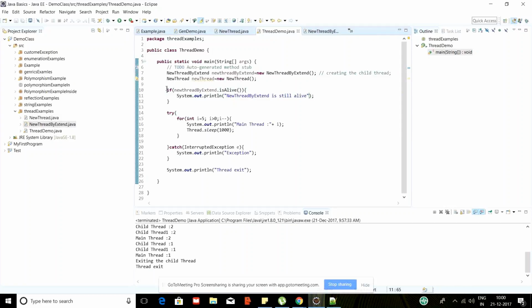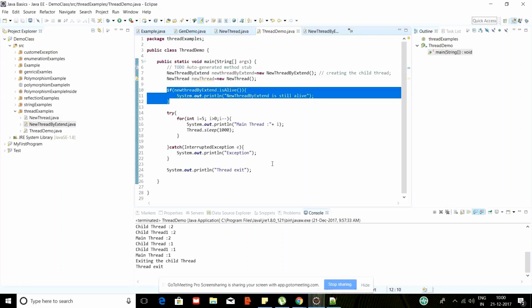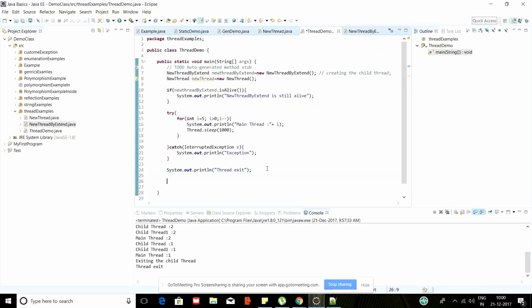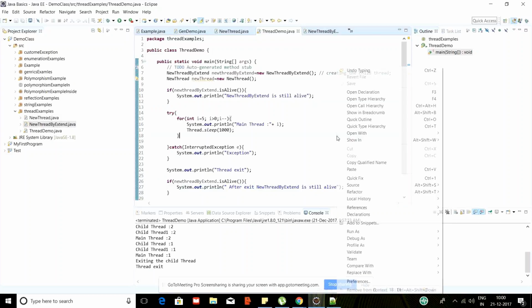Let's check if this particular scenario is also still alive after exit. Let's check this program.